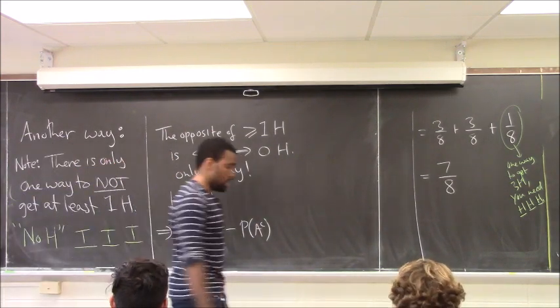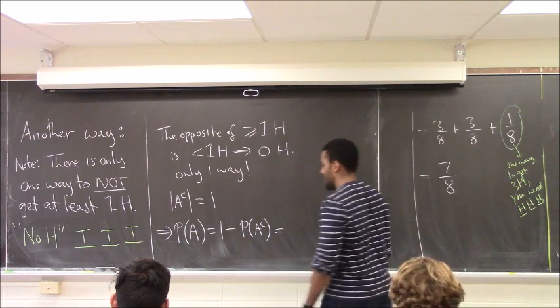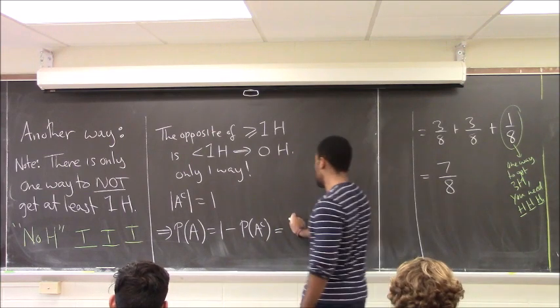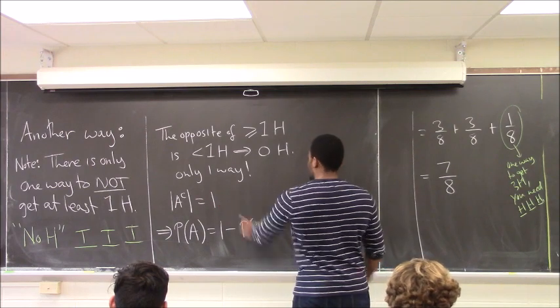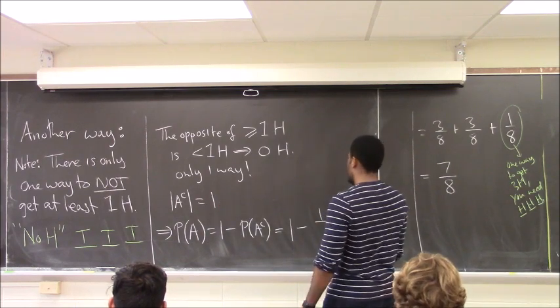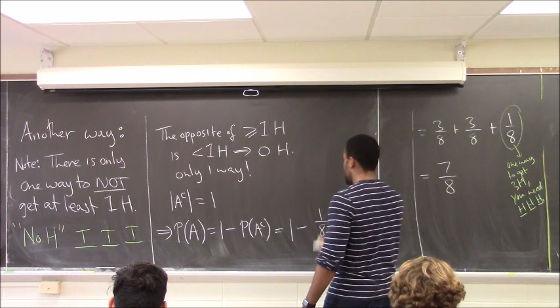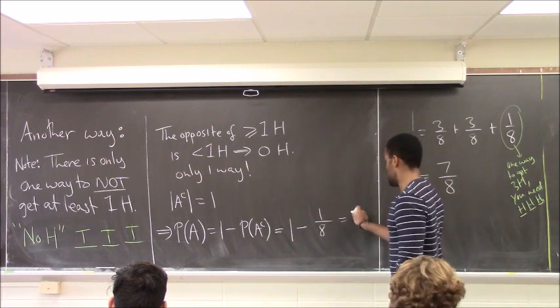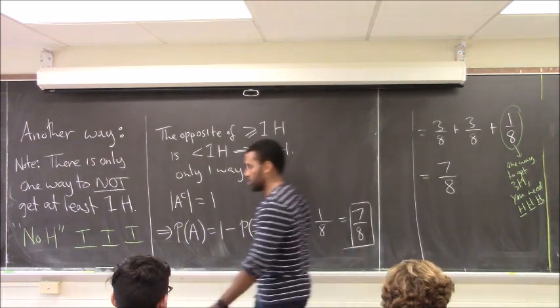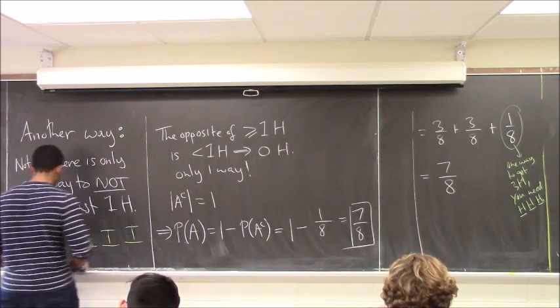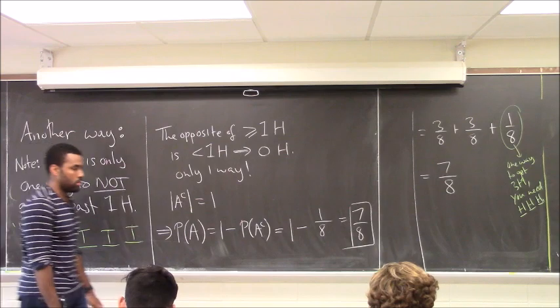That was a form that we discovered at the end of last class. So this is just going to be 1 minus the probability of the complement. Well, it's the size of the complement over the size of the sample space, which is 8. And 7 out of 8 would be your answer. So you could get to the problem that way. Get to the answer that way.